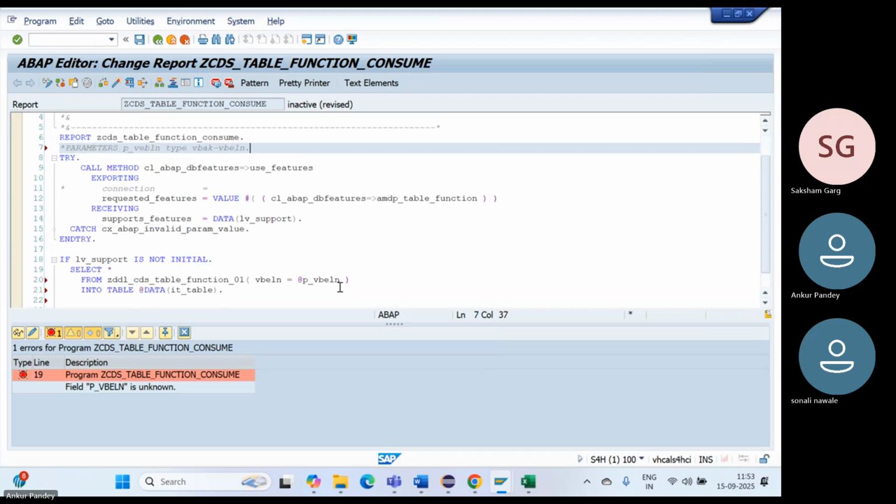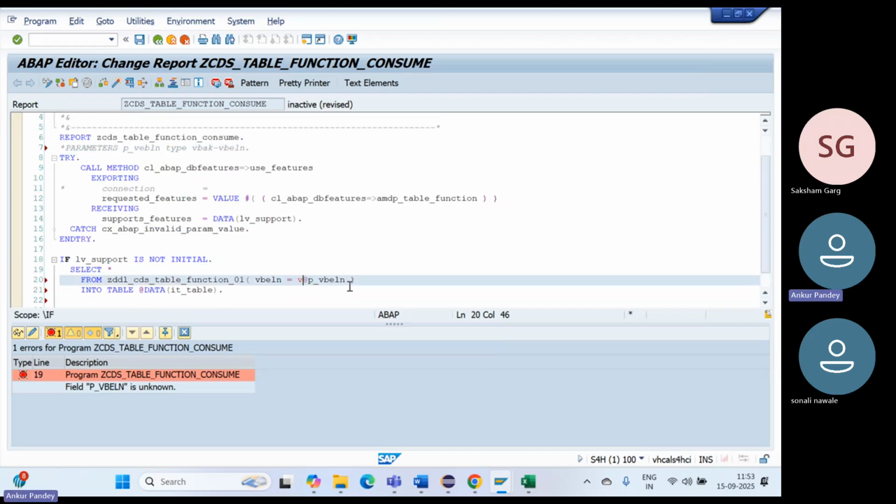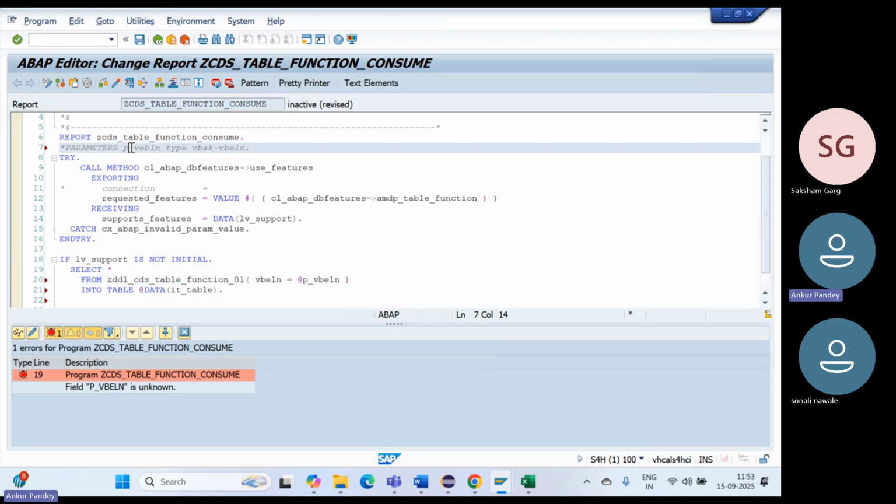Here as a value I can try value as. Value is not supported, right? Okay, so let me try again.